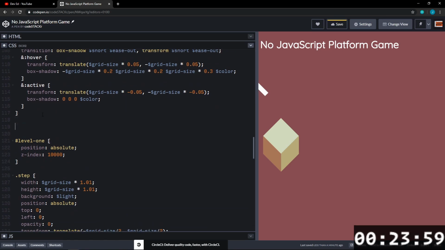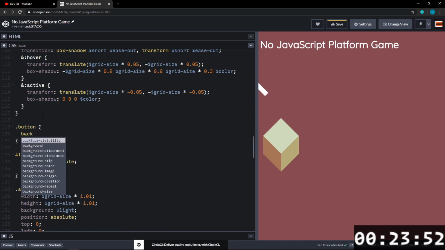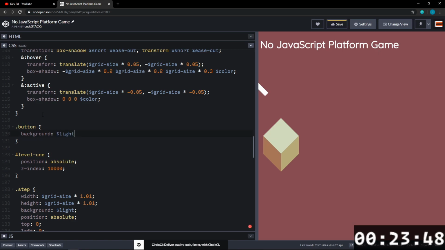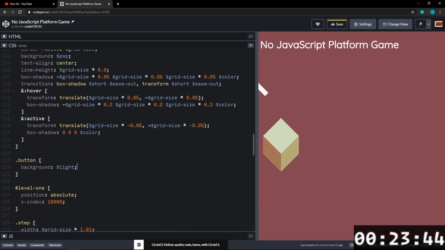All right, we're also gonna possibly have a button if we have time. And we're going to set the background on that to light. Okay.